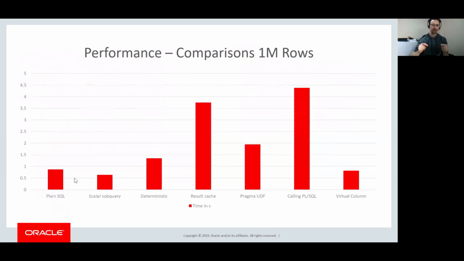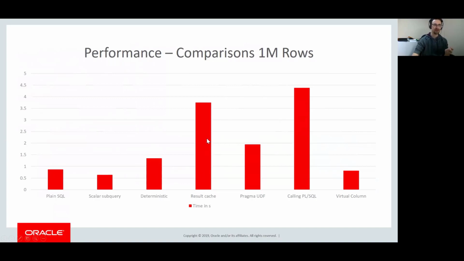And so in those cases, the database didn't need to re-execute the whole of that expression. It just computed it once and it was able to reuse that value from the scalar subquery and cache that. So actually, this gave some real performance benefits. Again, deterministic, the database was able to use the fact that it knows that given these inputs, I expect these outputs. So save that, reuse the results if possible. So again, that gave some good performance benefits.